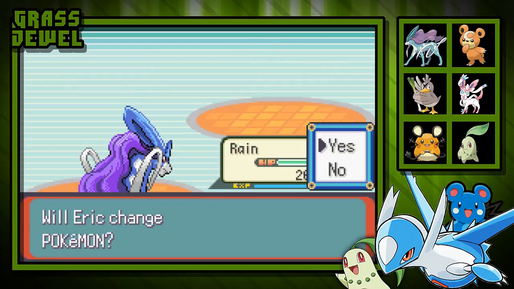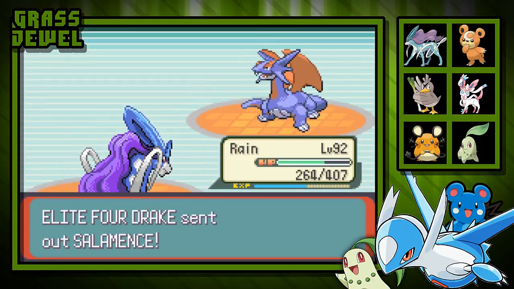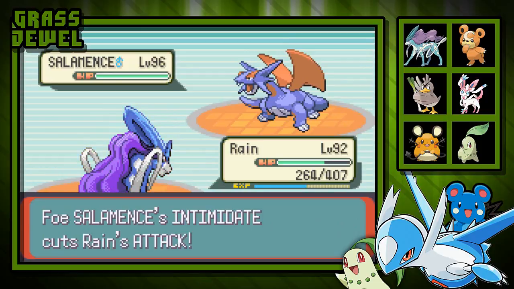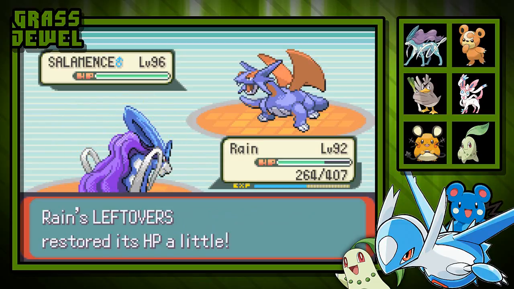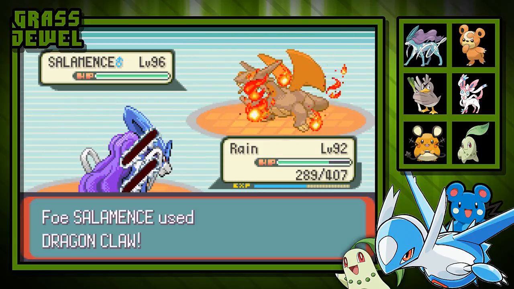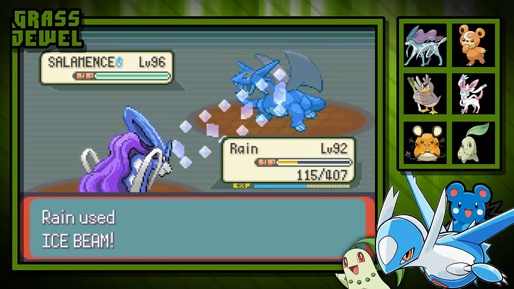Okay, and his final Pokemon is, of course, Mance. So, he is going to go into his final Pokemon, which is a level 96 Salamence. Oh boy. As I said, the level curve can get pretty intense. Alright, you're going to outspeed us. You're going to go for a Stab Dragon Claw. That is going to do some damage. Rain, you're going to live, though.